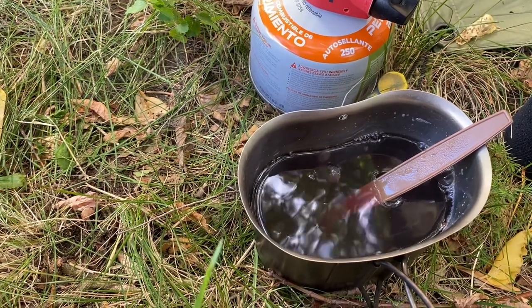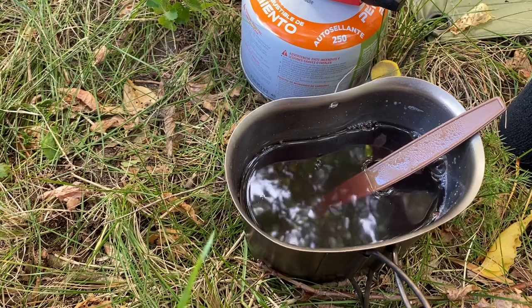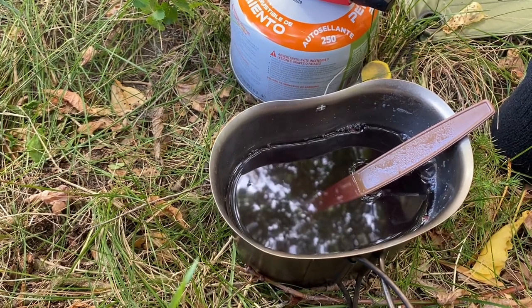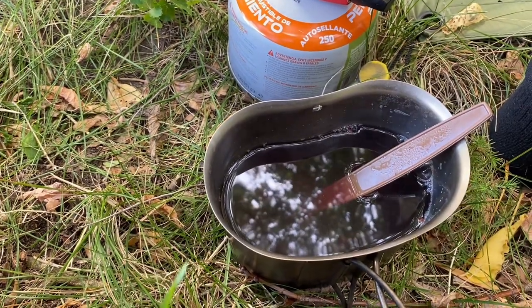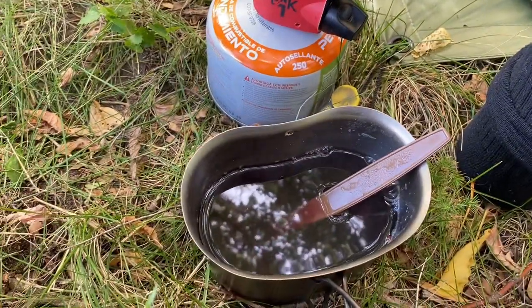That's basically all there is to it. You boil them until they burst — it only takes a minute or two of boiling and those grapes will burst. Now I'm going to take my spoon and take out the seeds and skins, then add my honey, stir it, and let it set. Then I'm going to transfer it back into my water bottle so I can have it to go with my supper.